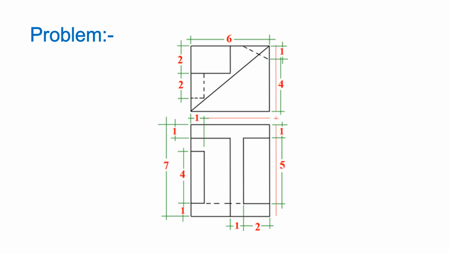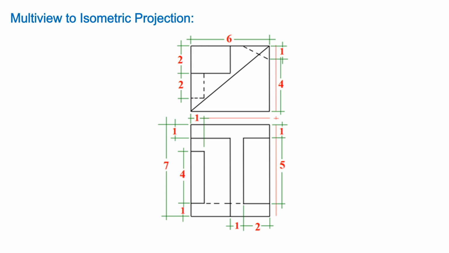In today's video, we're tackling one of the most critical skills in technical drawing, converting multi-view projections into isometric drawings. We'll focus specifically on two things that often trip people up: visualizing inclined surfaces and determining whether a hole is blind or through. Before we start sketching the details, we have to build the container.